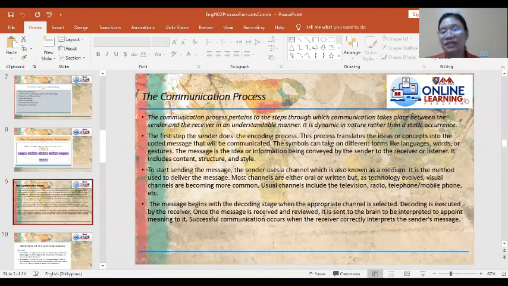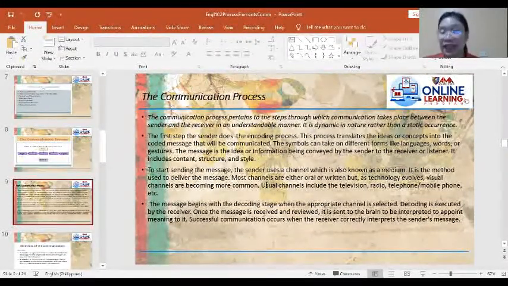This process translates the ideas or concepts into encoded symbols that will be communicated. The symbols can take on different forms like languages, words, or gestures. Now, the message is the idea or information being conveyed by the sender to the listener. It includes content, structure, and style.